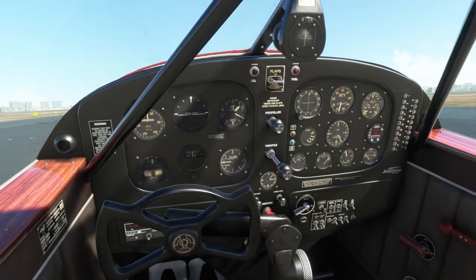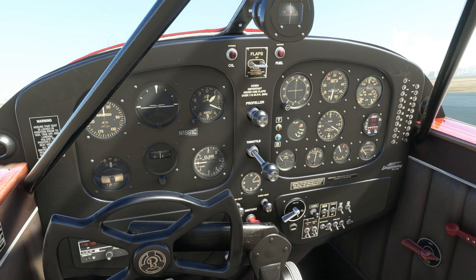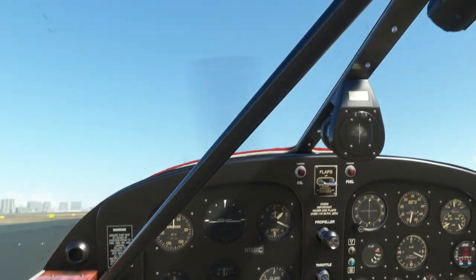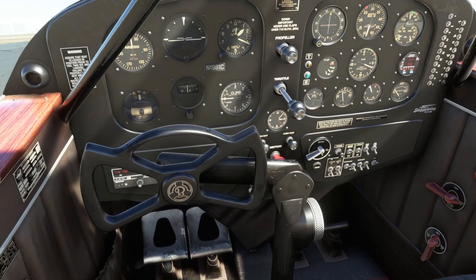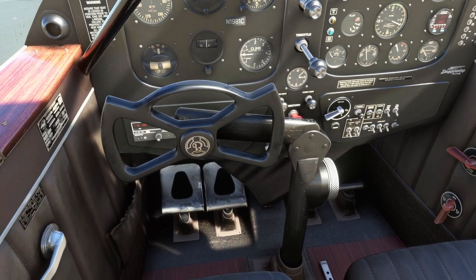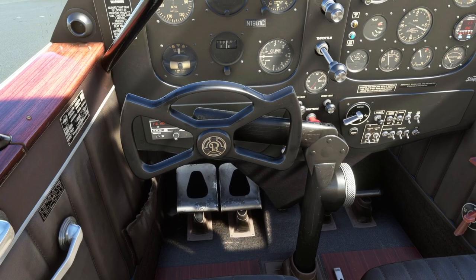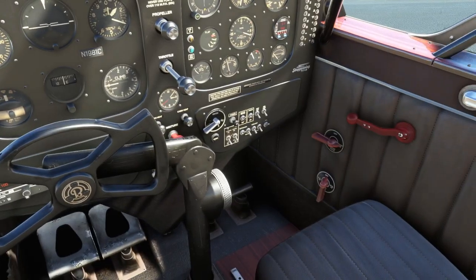Let's find out. Okay, so this is our interior. And I'm glad that they have a classic interior instead of a modern interior. These struts here that are right in the way are real. That's how it is. As is the fact that the mixture control is behind the steering column. Not a problem for me because I have it on an axis, so I have a separate control for that. And that is working, and the prop is working. So that's all right. And here are the fuel selectors.